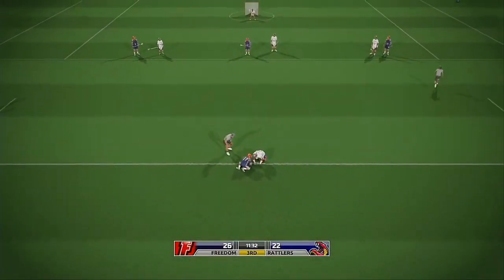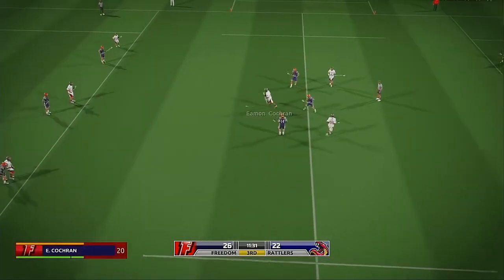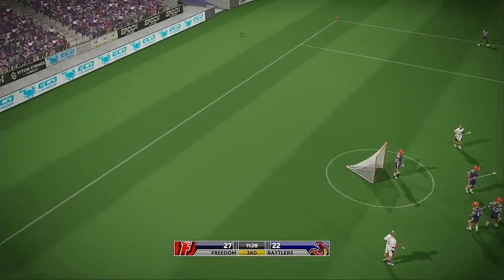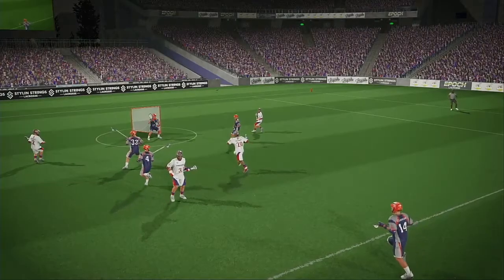Starting again here at the faceoff between 17 and Cochran. The away team wins the faceoff and they get a step. Takes the shot. Brute force and a goal. He's looking sharp. That's number two for him now.